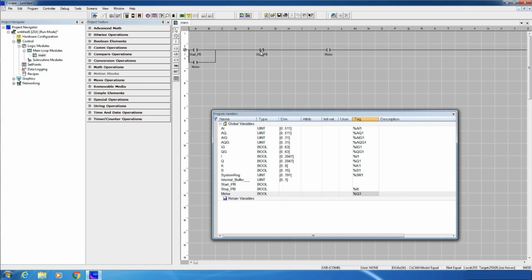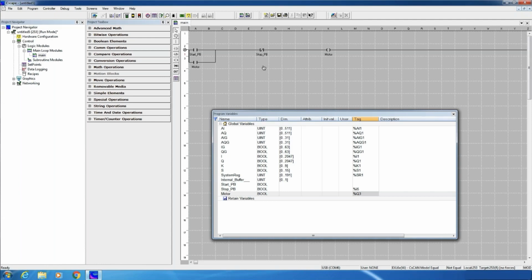Now let's take a look at timers and counters. Timers and counters are handled a little differently in tag-based logic than in register-based logic, although it's very similar. To review, timers and counters take up two consecutive words. The first word is the accumulator, what the elapsed time is or what the total count currently is. The second word is what we call a housekeeping register, so we need to make sure that we don't step on it with the rest of our program.